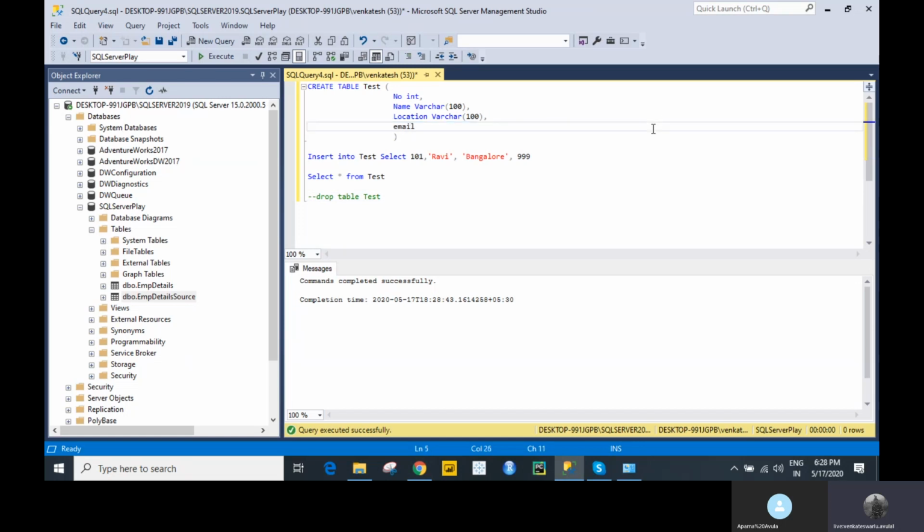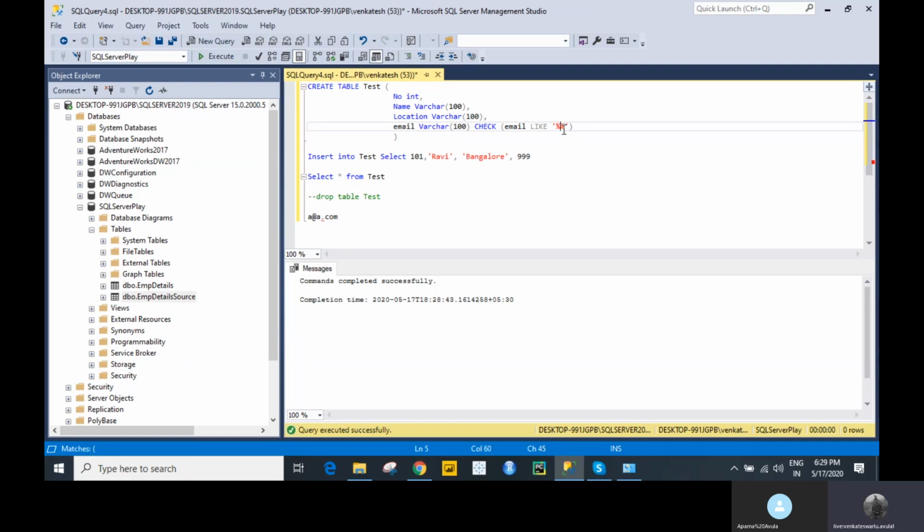I'll put email, varchar of 100, check constraint, email like any email address, for example a@a.com. So before the at sign there should be at least 1 character.